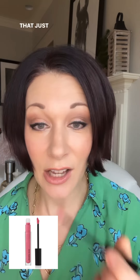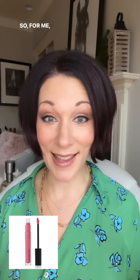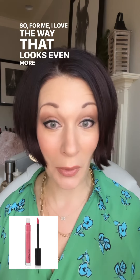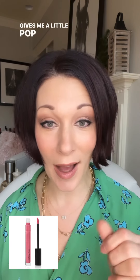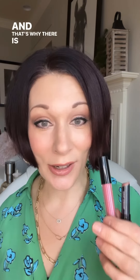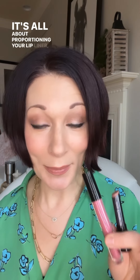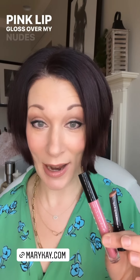It's a nice light pink that really balances the nude out for me. I love the way it looks because it gives me a little pop of brightness. It's all about proportioning your lip liner, lipstick choice, and whether you apply a lip gloss over top to balance it out. I love applying a soft pink lip gloss over my nudes because it gives me the perfect balance.